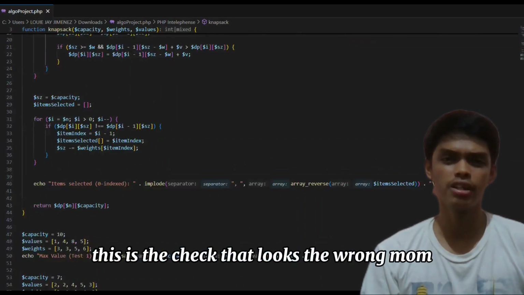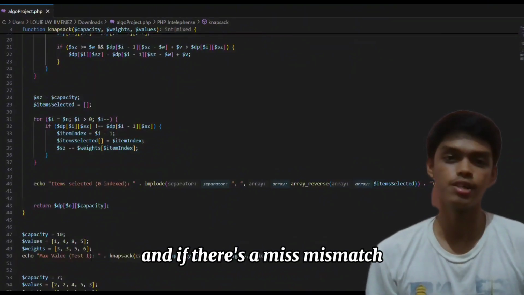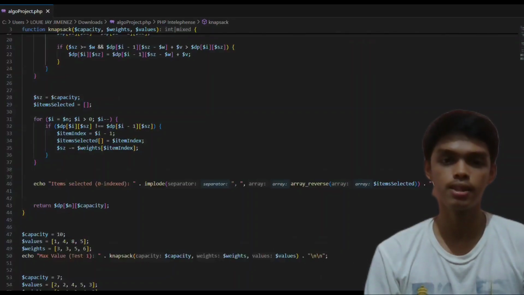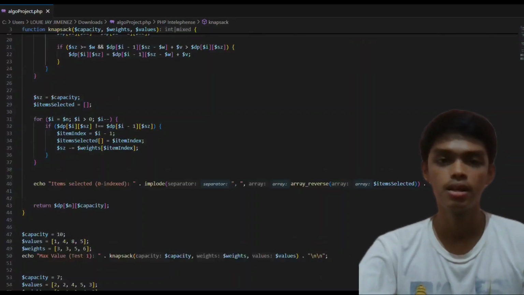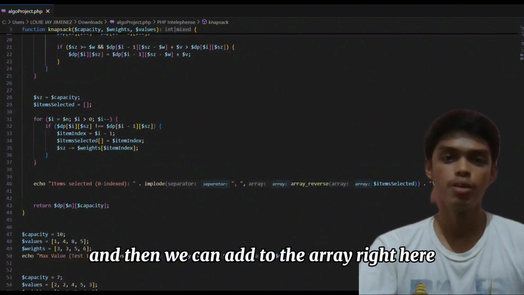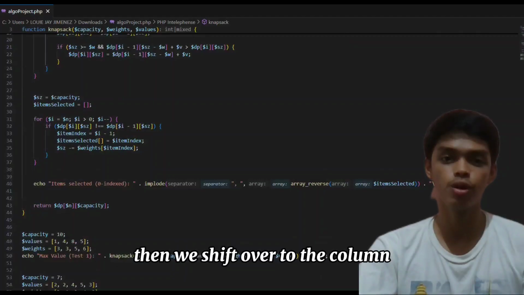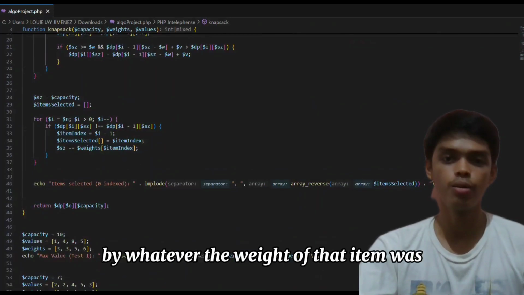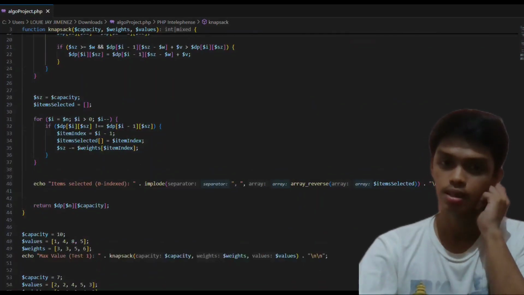This is the check that looks at the row above to see if there's a mismatch, and if there's a mismatch, we include that item. The index is 1 based, so we need to subtract 1, and then we can add to the array right here. Then we shift over the column by whatever the weight of that item was.